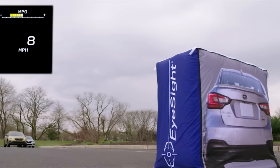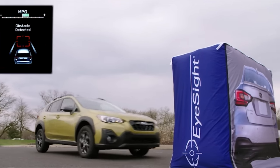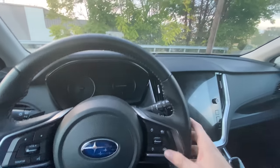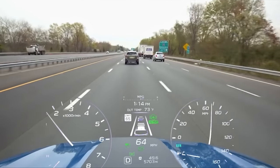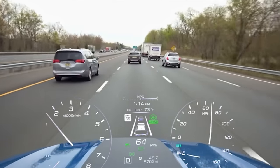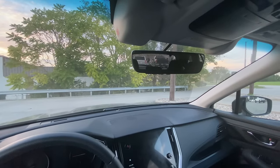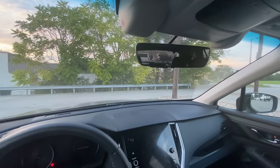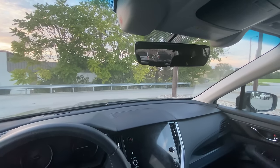For example, one thing they do is automatically apply the brakes if you get too close to an object in front of you. If you set your adaptive cruise control, which can be done right here, that will set your cruise control at whatever speed you set. And then if a car in front of you starts slowing down, your car will adjust its speed and slow down as well until that car gets out of the way. And then the last thing that it does is control your throttle. So if you're giving it gas towards an object in front of you, it's going to limit that throttle response to help prevent running into somebody in front of you.